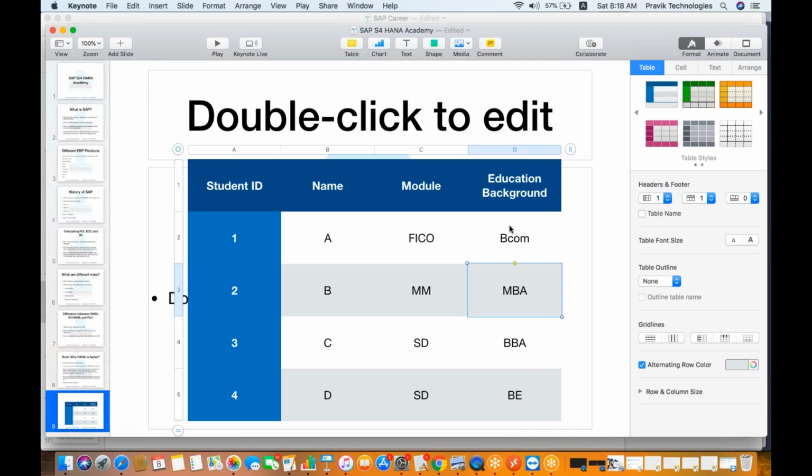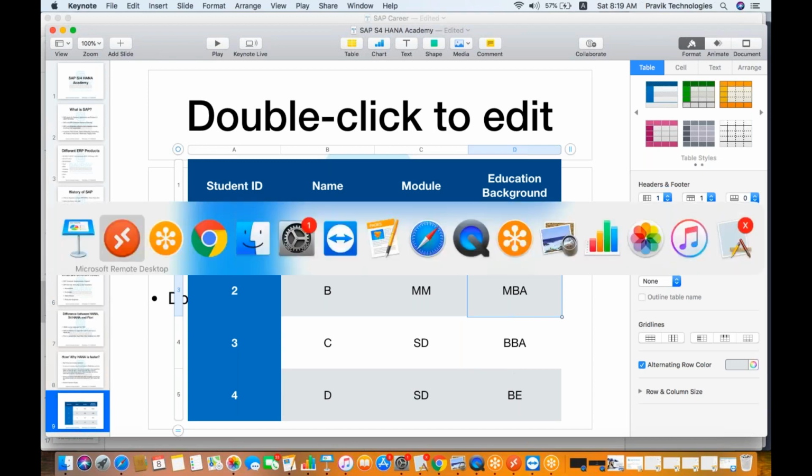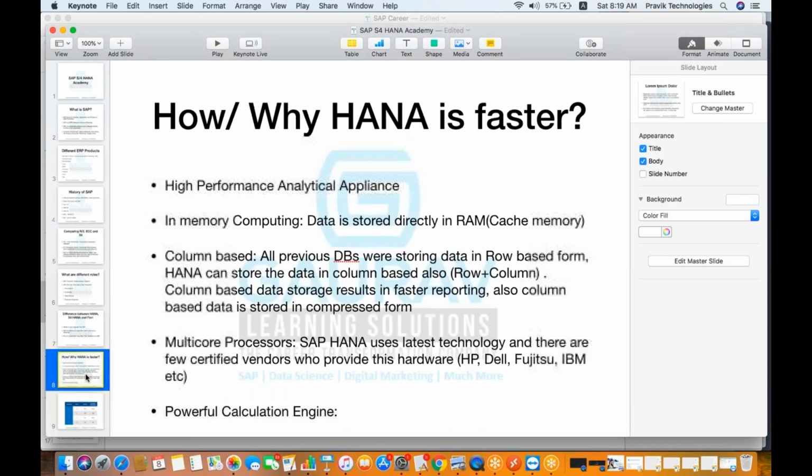So if I want to do this total, I need a calculation engine so that it can perform the total and tell me how much is the total quantity available, how much is the total sales cost, how much is the total revenue that I have generated. So some calculation has to be done considering billions of records. That calculation engine, which was there in SAP ECC, was not strong enough.